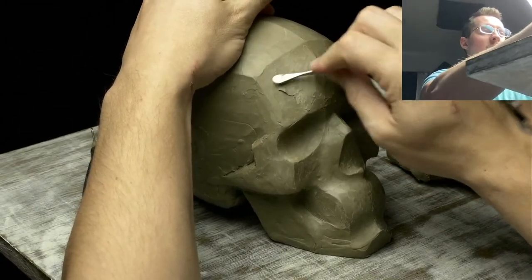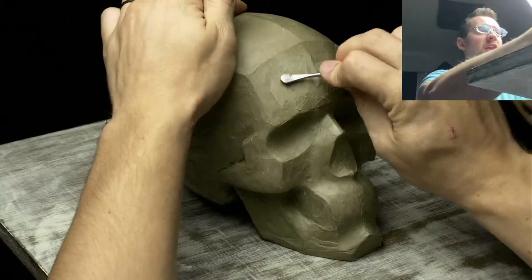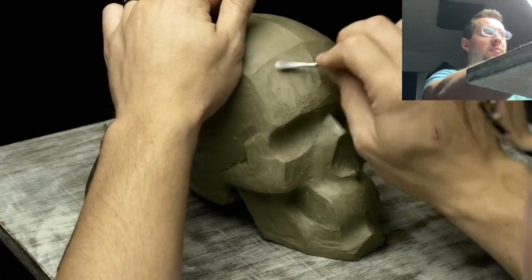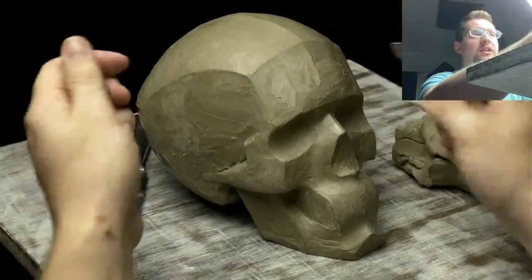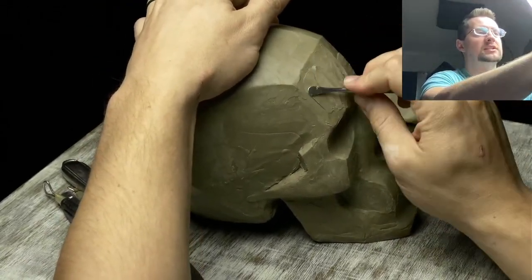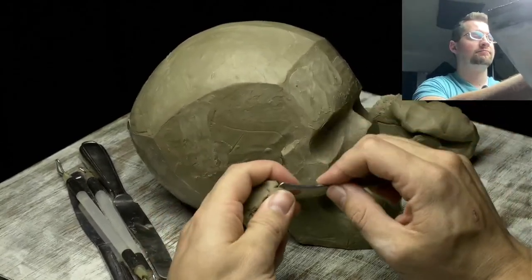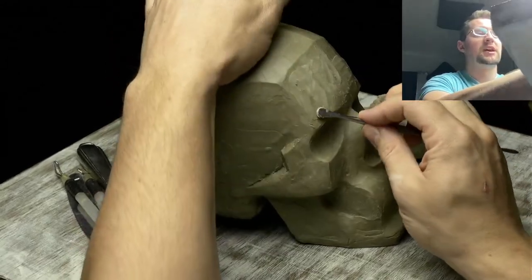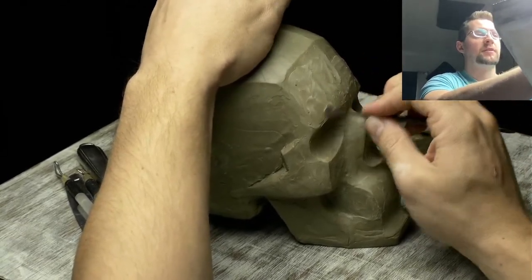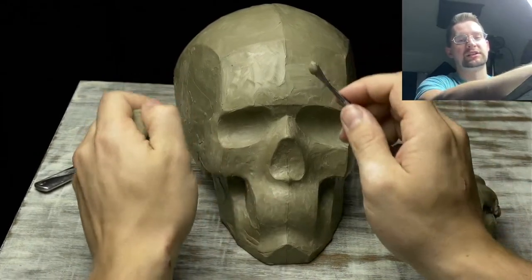I prefer harder clay and you can warm it up if you want it softer. If you prefer water-based clay or it's what you can afford because it's cheaper, it's great because it's very versatile — it can be almost as hard as plaster or so soft it can't hold together, depending on water content. The nice thing about this oil-based clay is it doesn't dry out, so I can come back and work on it whenever I want.